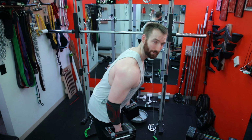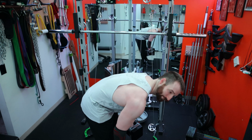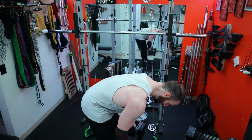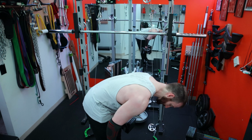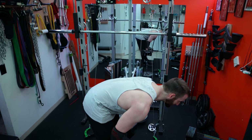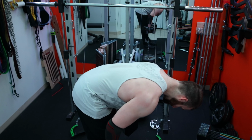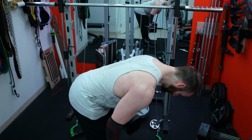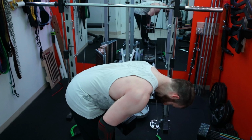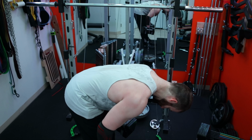So I'm still kind of getting used to doing what I think is bad form. So I'll be like this, and I like to keep the weight just close to my side like this anyway, because if I have my weight out, it puts more strain on the back. So I'll just keep it here because it saves the lower back and it already activates your lats. And then I'll just bring it up. And so what I noticed from going from here as opposed to like this is I'm not focusing on keeping my spine erectors strong. And this just helps me focus on lats just that much more.